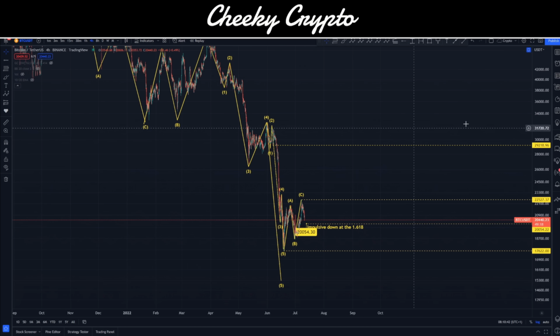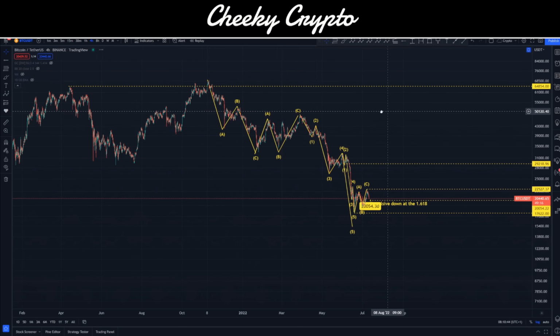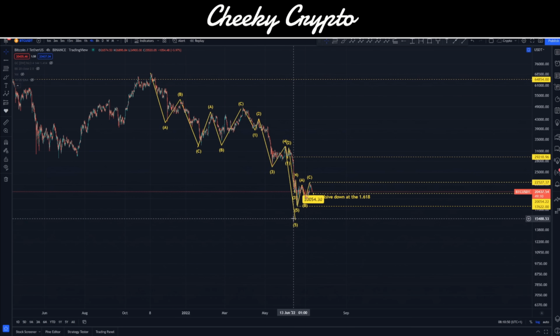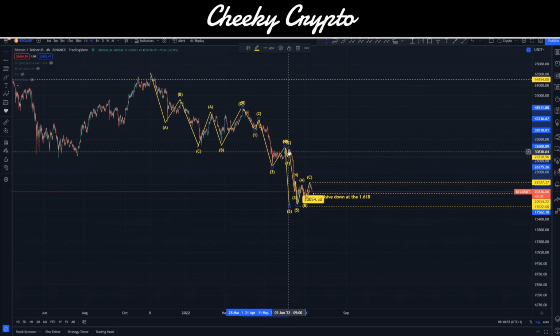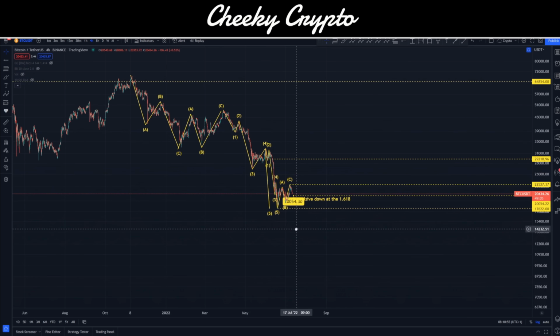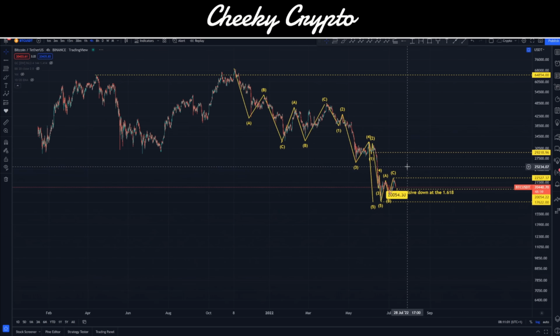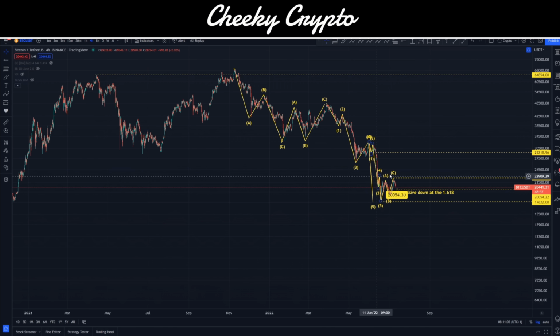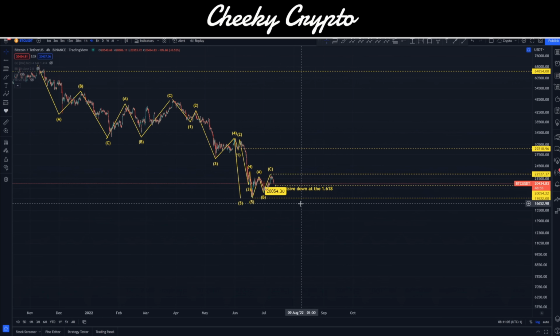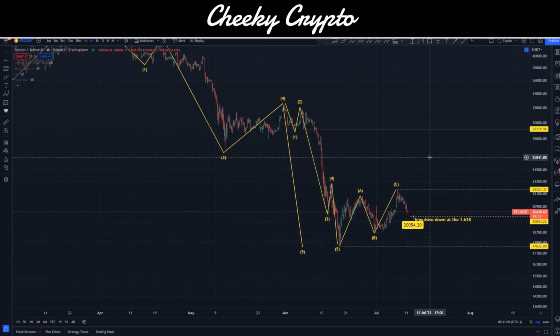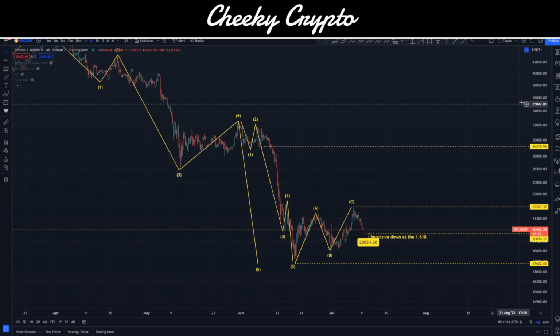Now, if I jump this up into a 4-hour chart, just pull this back in here for a second, you can see that we are tracking to the downside. We have completed 5 waves just over here, which I've marked out as a 5-wave drop with a 5th wave. Now, it's possible that this is still a 4th wave and we still have that one last little leg to the downside to be had, and that would then complete this entire structure. So we are thinking that we have a drop to somewhere between $14,000 and $16,000.